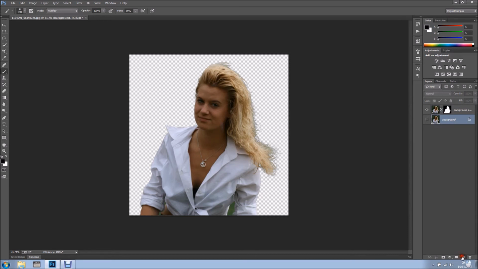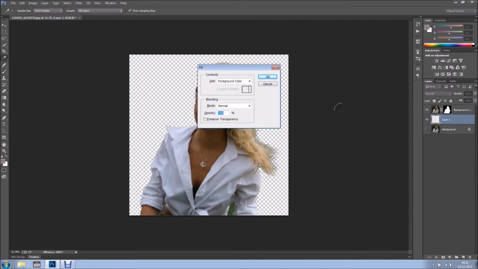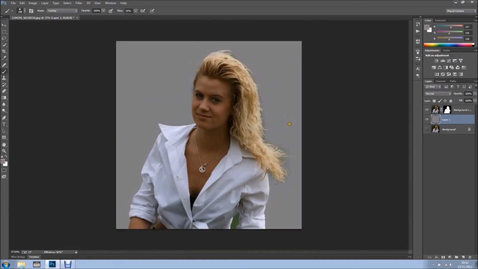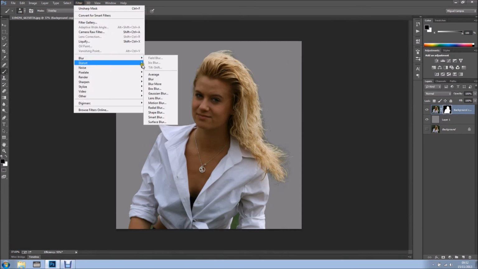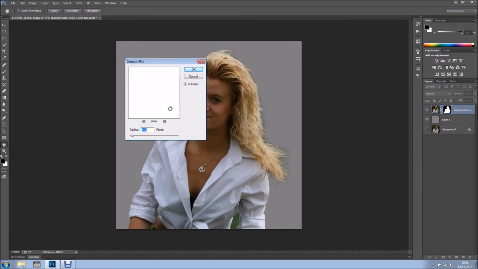So what I'm going to do is create a new layer, select the color, fill, and I'll just go 50% gray, something like this. And as you can see, it's not perfect right here. So what I want to do now is select the layer mask right here. I'm going into Filter, Blur, and Gaussian Blur, and I want to focus on this area and see how good the blur is. In this case it's only a 1 pixel blur, so not much happened. So I'm just going over a bit, something like so.